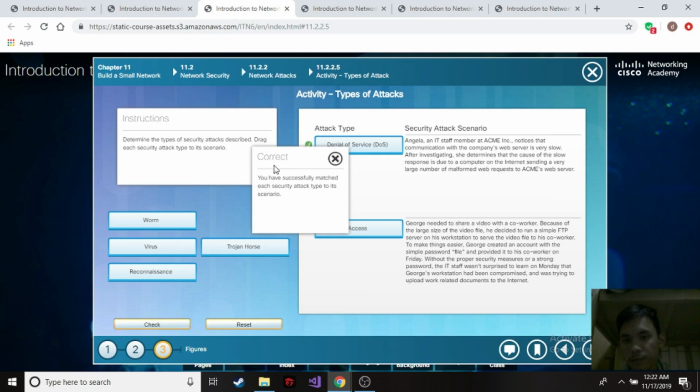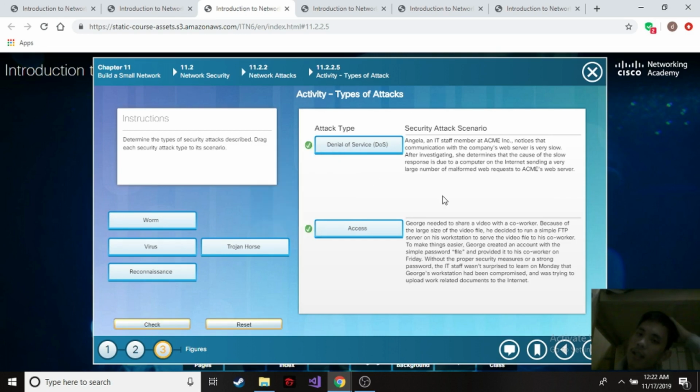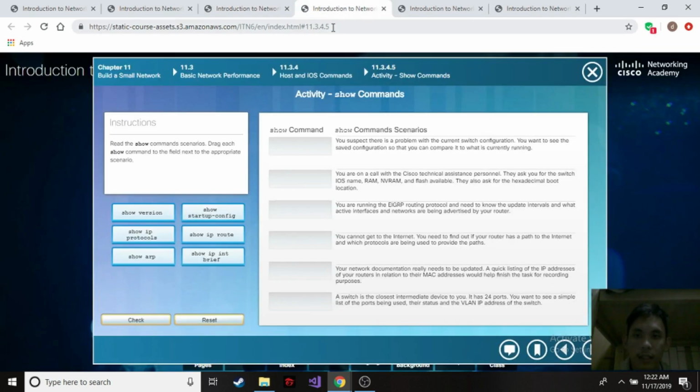So let's check. Okay, so we identified the attack type in each and every scenario. We're done here in our second activity. So let's proceed to the next activity. In this activity entitled show commands, read the show command scenarios, and drag each show command to the field next to the appropriate scenario.